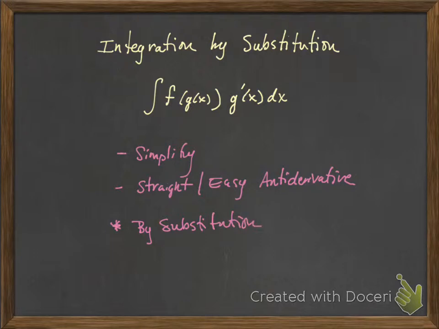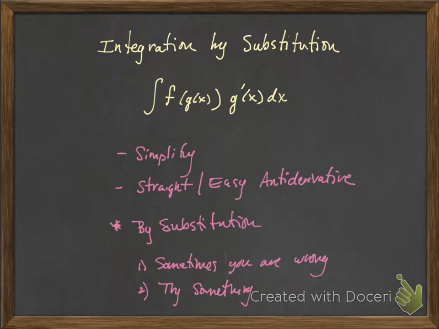So when somebody is first learning how to do integration by substitution, they always ask, what exactly do you substitute with what? Well, one thing to know is sometimes you're going to be wrong. And that's okay. You just erase, scratch out, or whatever, and you start again. And the second thing is just try something. Don't just panic or say I don't know how to do it.